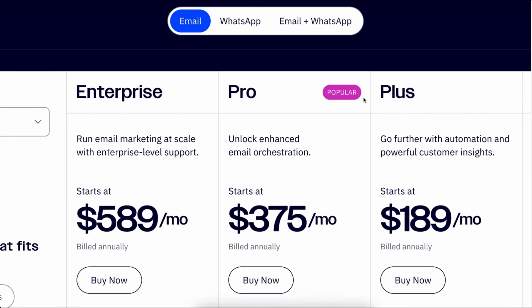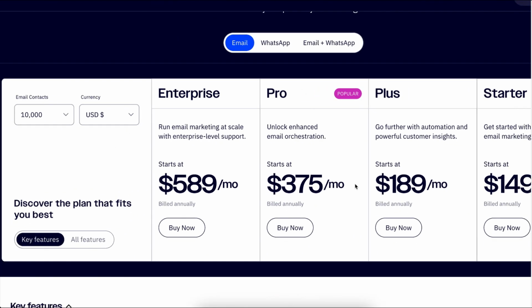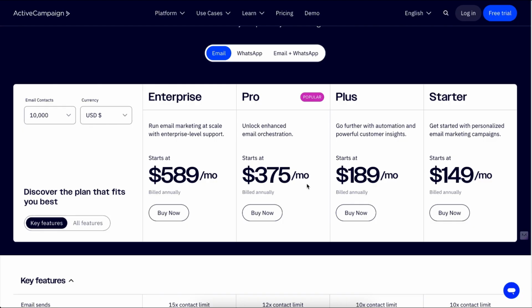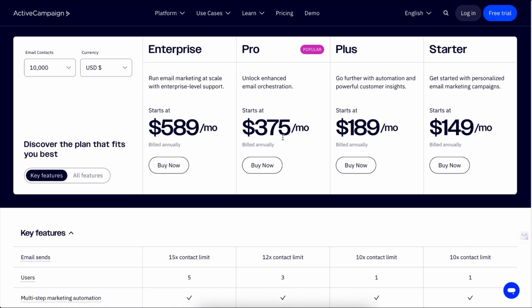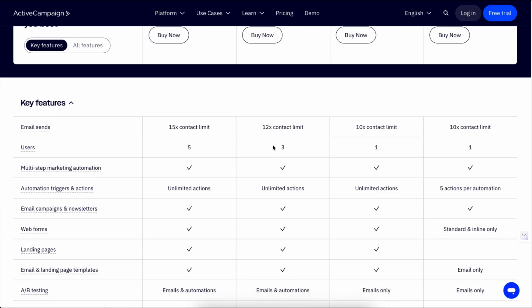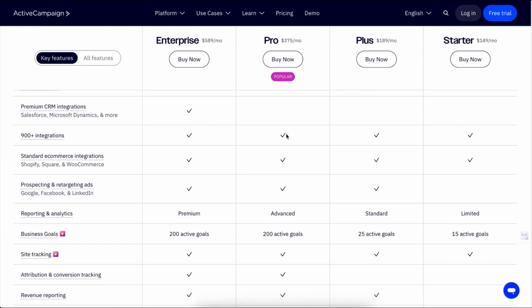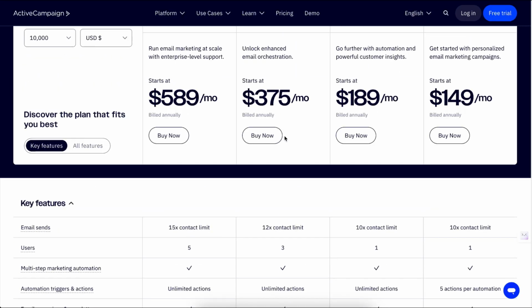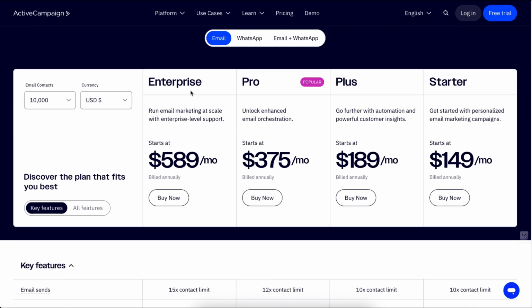and this is the most popular plan. However, as you can see, this plan is so much more expensive than the other plans. And that is because most people are going to upgrade to this plan, and this is where they make most of their money. So it's almost $400, but this is annually. And the only thing here to keep in mind, you'll get most of the features that you need with this plan. So that is fine. You will not need to go for enterprise for most of the people.